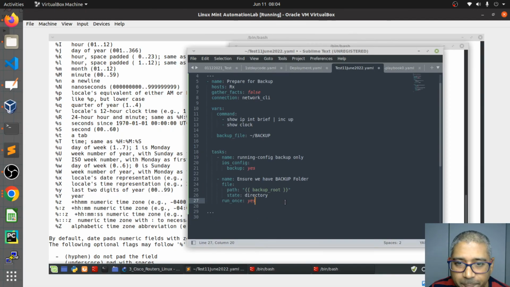So what's the use of that? Here I'm going to pass my backup file name as backup file, which is the variable we have defined. They're going to keep on checking this folder whether it's created or not, and the state will be directory. So that's all. This is the first task, we ensure that we have the backup folder. Okay, you can change this name, that's why it's dynamic. Once you change this name, instead of backup you can give any name. It will keep on checking. If it's not there, it will create it, but this is going to be done only once.